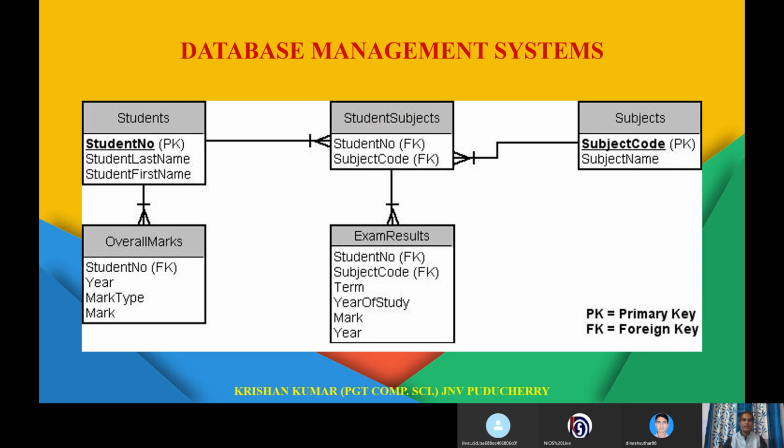See an example. It is an example of a student database management system. Here in the first table, you can see the data is asking for student last name, first name and student number. And the second table asks for student subject, and the subject also has a separate table, exam result and overall marks. So you can see the data is organized in different tables, but all the tables are linked together. That's why this is called a relational database management system. All the tables are linked with each other to extract the final result.